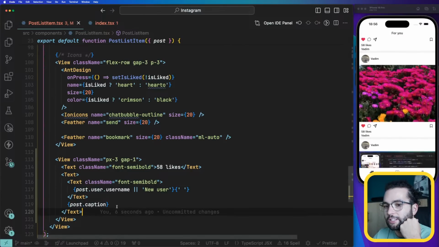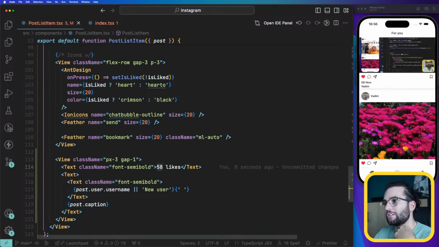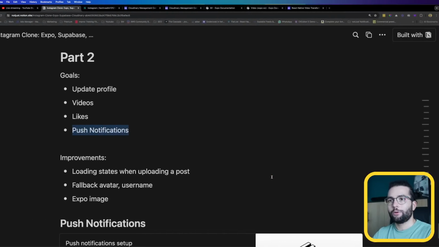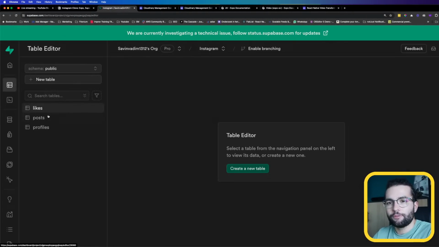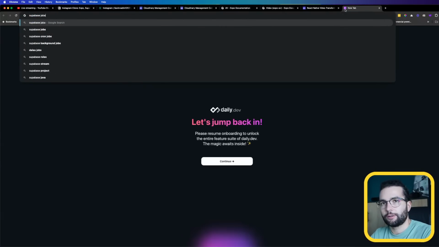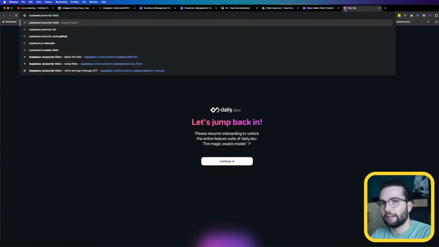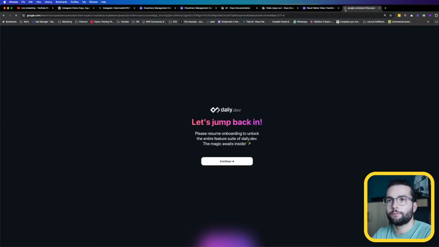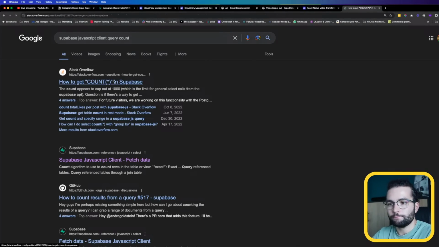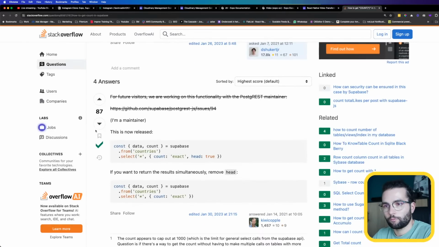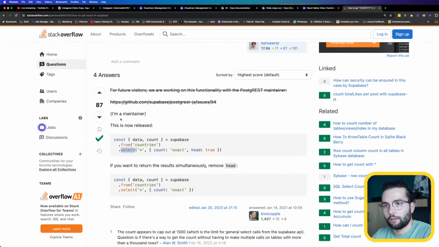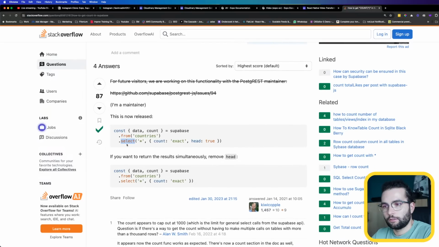Okay, so now we're displaying the actual caption, but I want to also display the proper amount of likes that a post has. How are we gonna do that? Let's see if there is an easy way to accomplish it. Supabase JavaScript client query count. Select count exact.